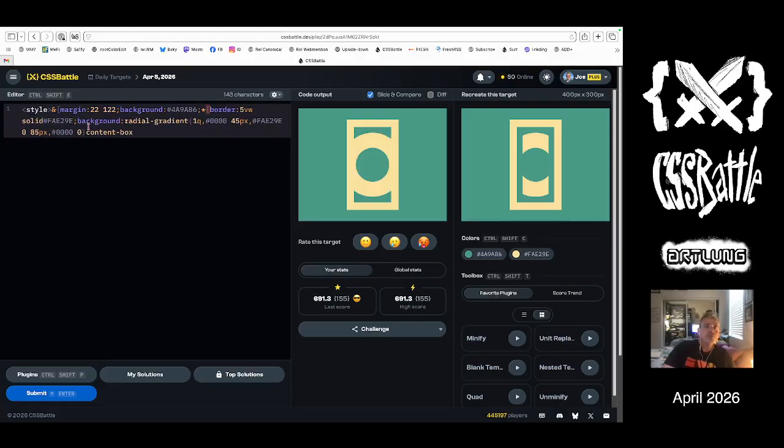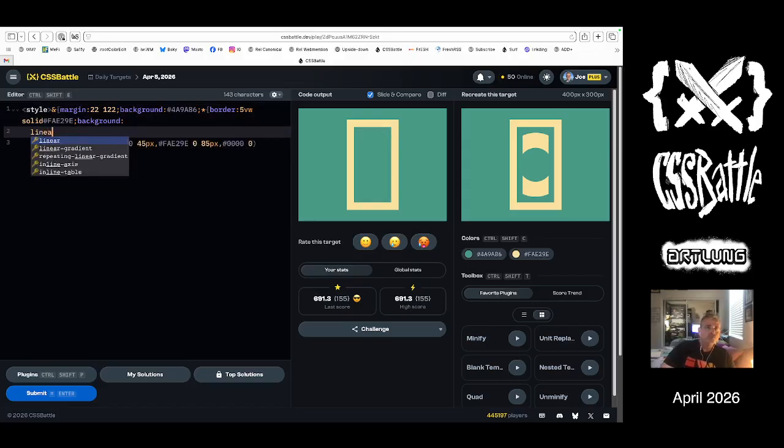So if I remove that and then remove content box and then add a linear gradient, and that has to be horizontal, so 90 degrees, and it's green to cover, and 10 pixels, and a comma.